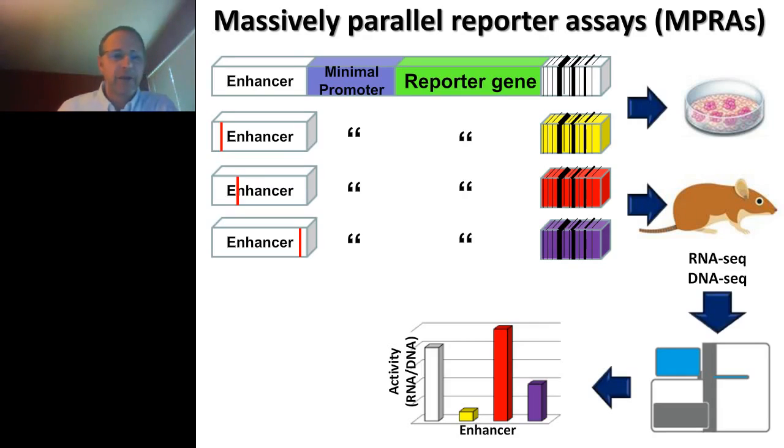And what that can give you is a really better understanding of where the function is, where, if I mutate, does that reduce or increase enhancer activity. And then we can take all this library, and again, what we've done in the example that I've shown you is gone into cell lines, as you can see here, and then test DNA and RNA and see what mutations disrupt the enhancer activity or make it a better enhancer in either case.